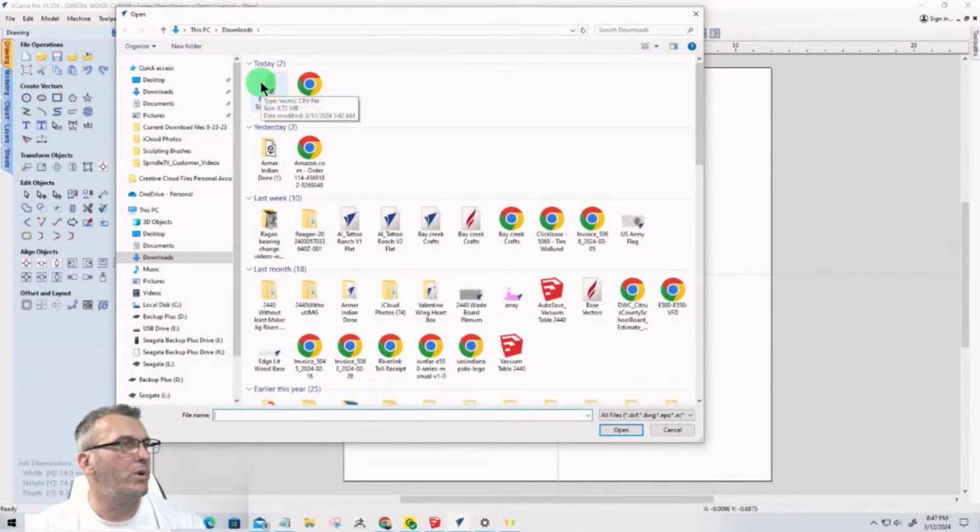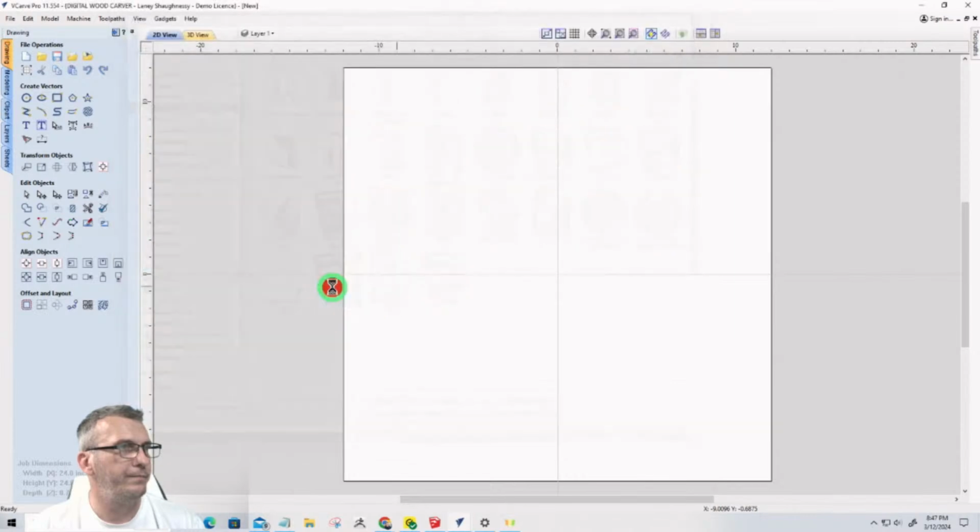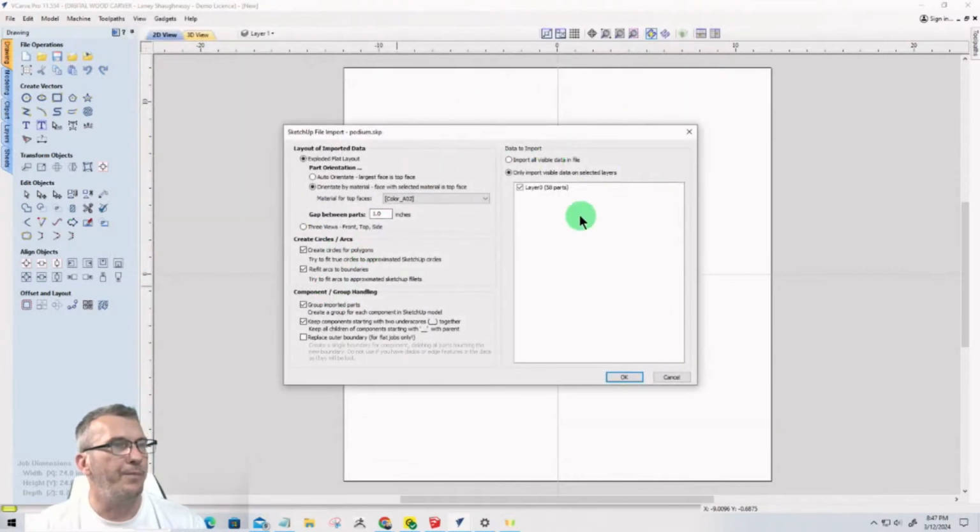And we're going to import from documents the Podium. Now, in here, there are 58 parts. I don't need to orientate anything in particular, as far as the face. So I'm just going to let it auto orientate them coming in.